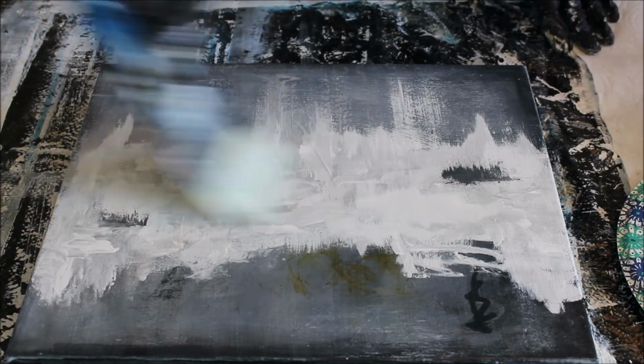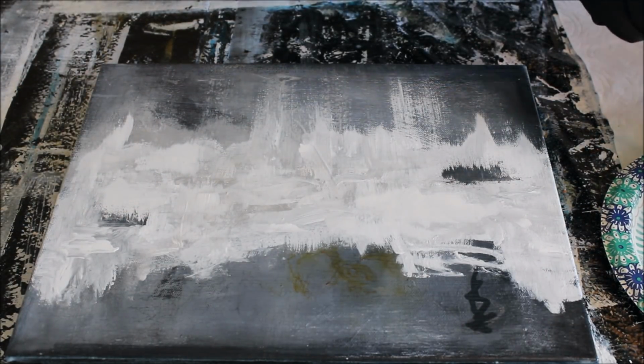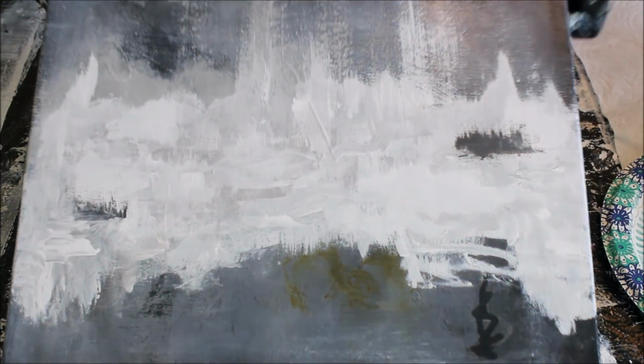So you just go back over it a few times while it's wet. You don't want to do this once it starts drying because you will get patchy sections. So you have to make sure that it's still wet.